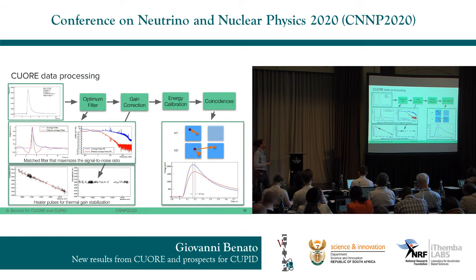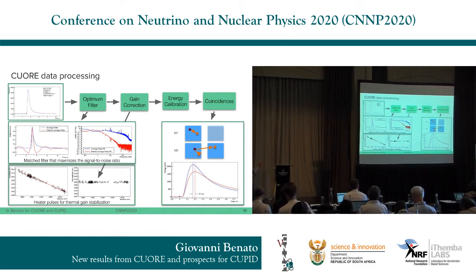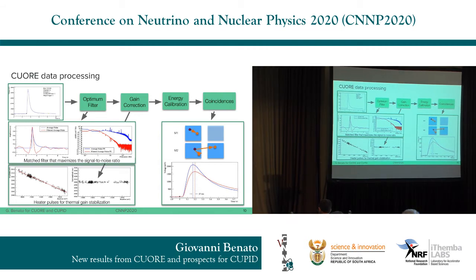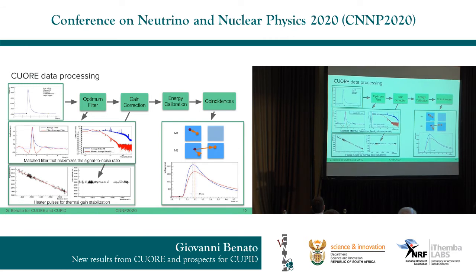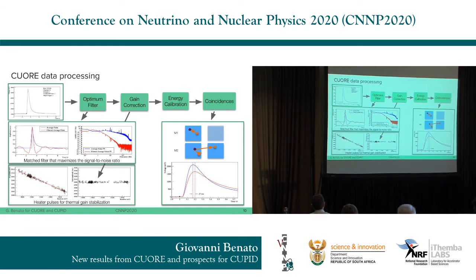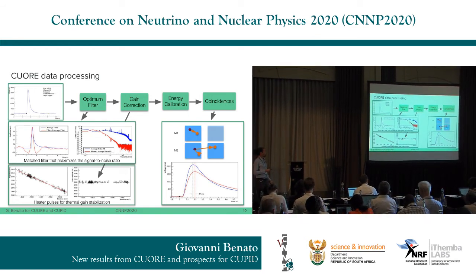And then we identify the coincidences. For example, here in this picture, you have two types of events. You have a signal-like event, which releases energy only in one crystal. This is because a double beta decay event will release two electrons in one spot. These two electrons are absorbed within a few millimeter cubes, so you expect them to release energy only in one crystal. Our crystals are cubes of 5 centimeters by side. On the other hand, you can have a gamma that makes a Compton scattering in one crystal, and then releases the rest of the energy in another crystal. So this is a background event for us.